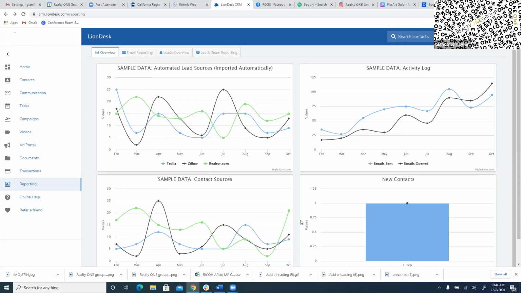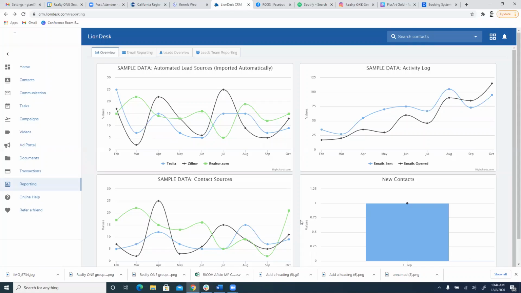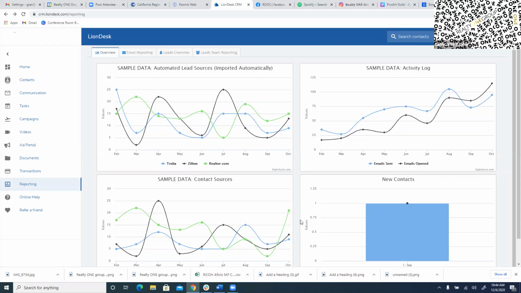Yes, I had agents that were asking about CRMs, and I always say, a built-in CRM is a good starting point, but as you can see, it doesn't provide everything that a dedicated CRM like LionDesk does. Right. I'm most likely going to end up using LionDesk. That's awesome. I'm glad to hear that.